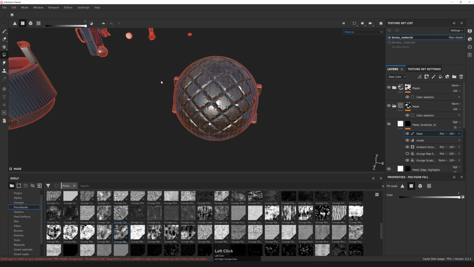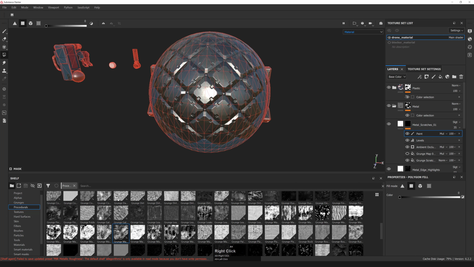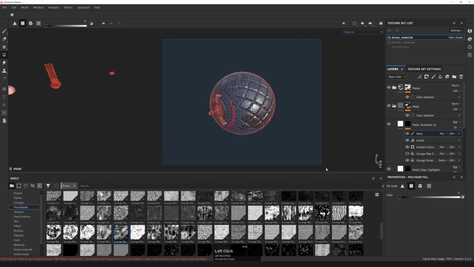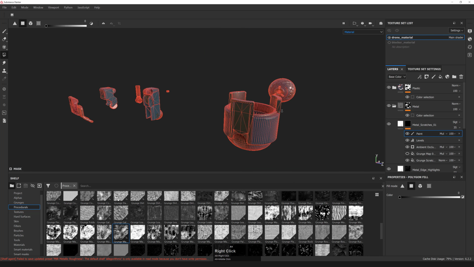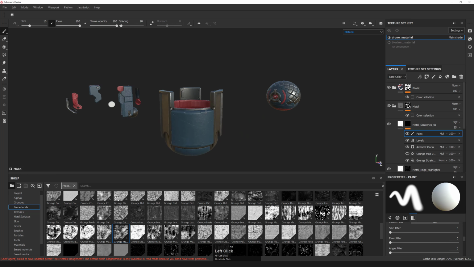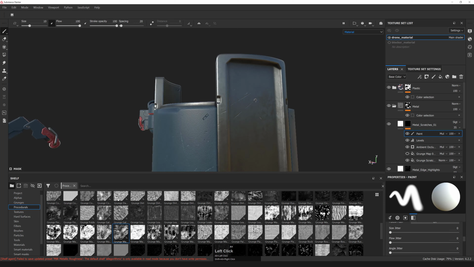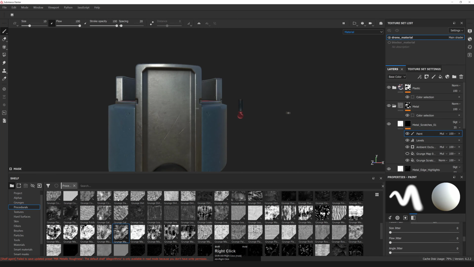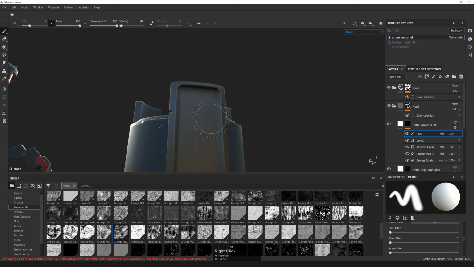So we can just use polygon fill and select all of this, but we need to do it with black, I think. Yep, and that removed all of it here. So let's just make sure we've got everything. And yeah, we're having some scratches. That's looking pretty good overall, I would say.